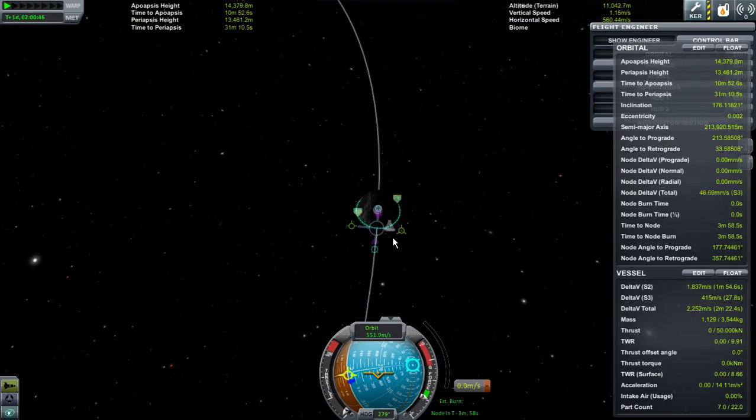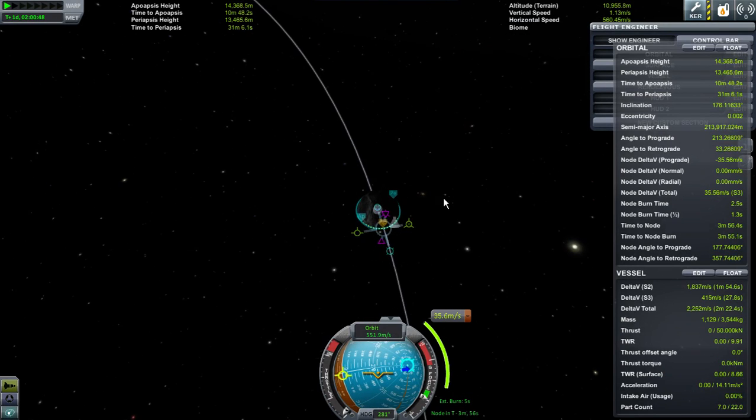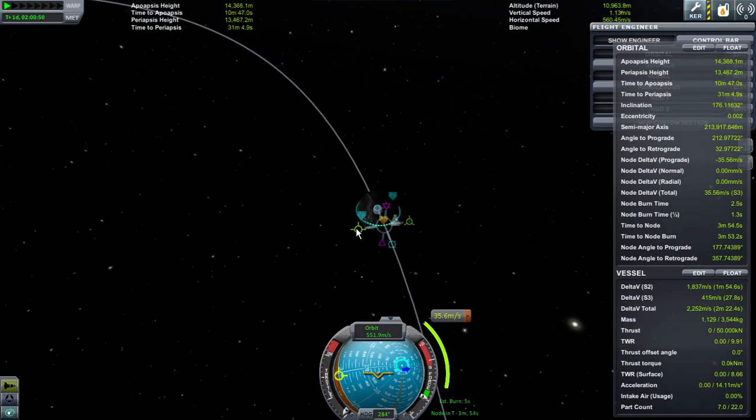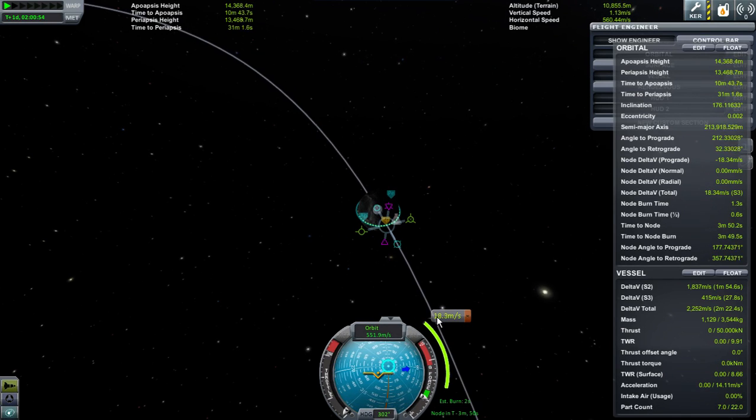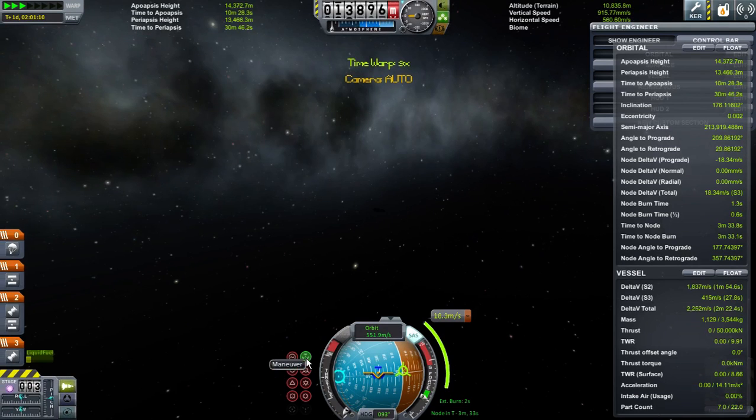The first moon is this moon that we're on right now. But there's another one called Minmus that takes a little bit more effort to get to, but in some ways is easier. We've got this little 2-second burn. I'm going to begin our landing.